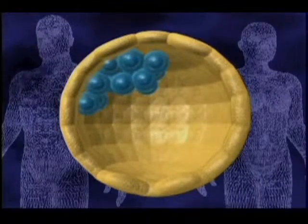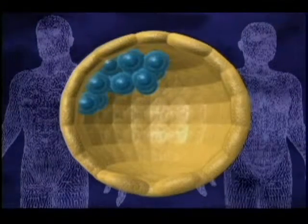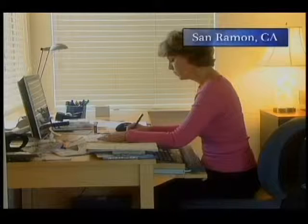Inside the blastocyst are the coveted stem cells, but to harvest them, the scientist must always manipulate and destroy the human embryo. If human cloning like this becomes mainstream, the destruction of human life will be repeated on a massive scale. The cloning research that the cloning researchers desperately want to do will require millions of eggs. Jennifer Lahl wants to stop human egg donation for research because it harms women.